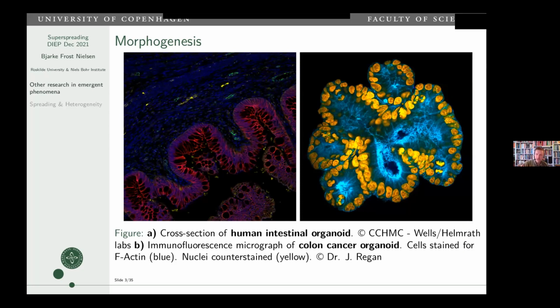So morphogenesis is this funny field of trying to figure out how biological shapes emerge, usually during embryogenesis, so when the embryo is formed. But you can also study these so-called organoids, which are organ-like structures that can be created in a lab. And the thing about organoids, we see two examples here of stained organoids, is that on the micro scale, or on the smaller scale, they look quite a lot like real organs. But if you zoom out a bit, they don't really have the large scale structure. So while you might get something that looks like gut or brain tissue, for instance, you won't get an entire brain grown in the lab. I mean, that sounds obvious when I say it, but it's important to understand these differences.